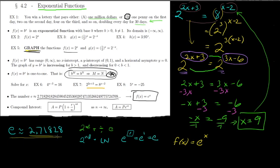Now, if you're wondering where this number comes from, that's a very long story, and not one that I think most of you are going to care that much about at this point. If you are really interested, you can Google it. I think the e comes from Euler, and I don't know if that's why it's given the letter e. But if you look up Euler's number, that should give you the whole story of where this comes from. It's basically from calculus, so let's not get too deep into that. For our purposes, it's just a number, and it's the base of this exponential function, e to the x.